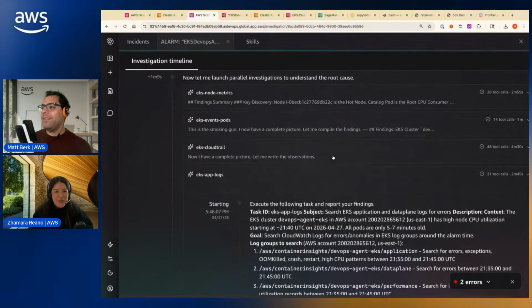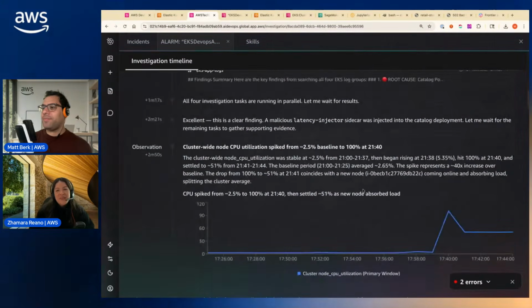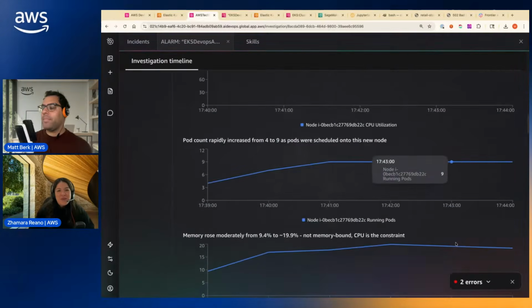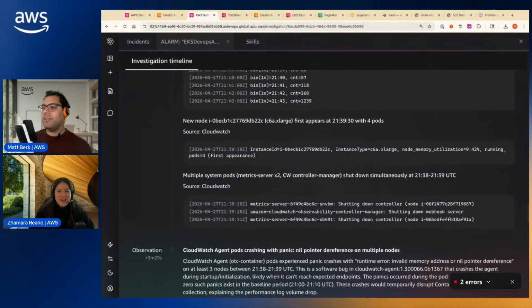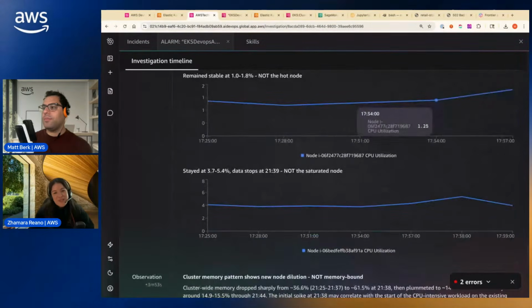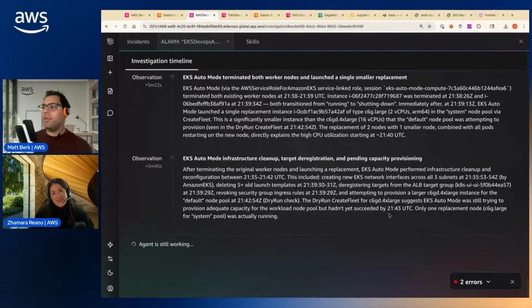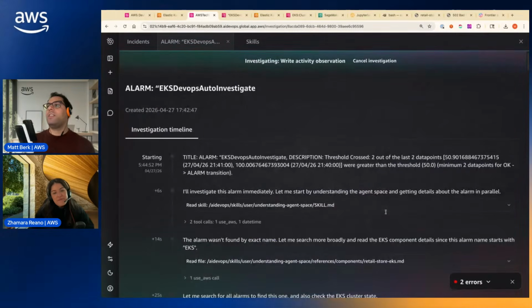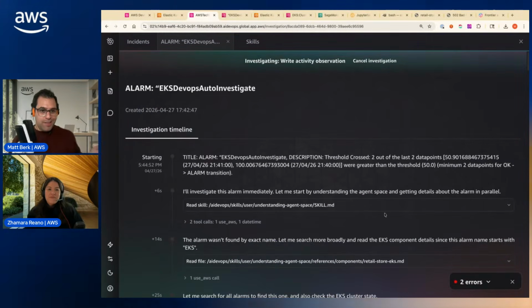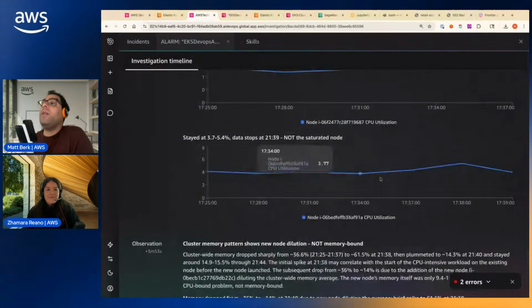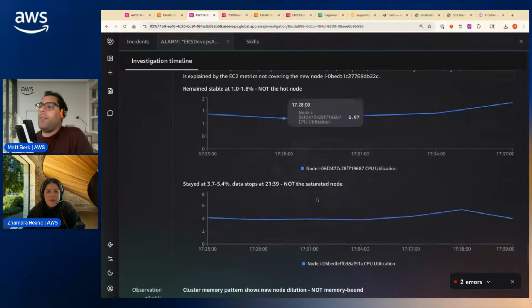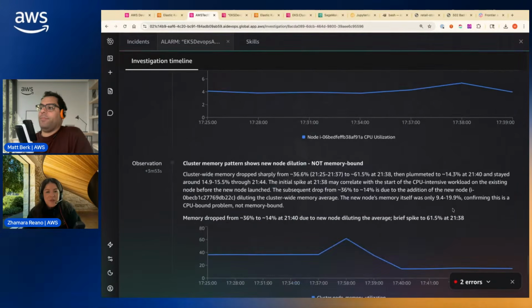It's like us when we're doing our deep dive and investigations and we kind of talk to ourselves, while it's doing the same thing from the agent's perspective. So it's still working through this. But again, you didn't prompt this. You didn't ask it to do it. We configured the alarm to fire and cause this investigation. So by the time you've logged in, you've got a good foundation of where to start looking.